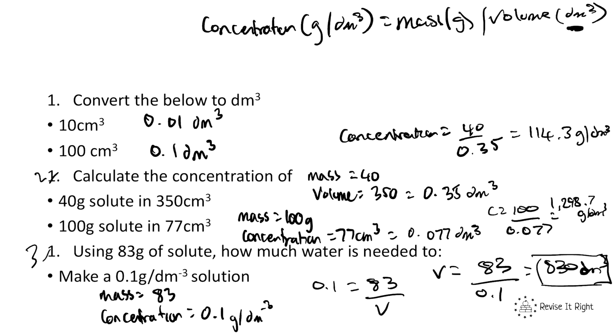So we've now looked at concentration of solutions, we've looked at how to convert between centimetres cubed and decimeters cubed, we've looked at what we mean by concentration, and we've looked at the equation to work out concentration. You can now answer the quiz questions and exam questions. If there's anything you need help on, then please do get into contact with one of our tutors who will be happy to help.